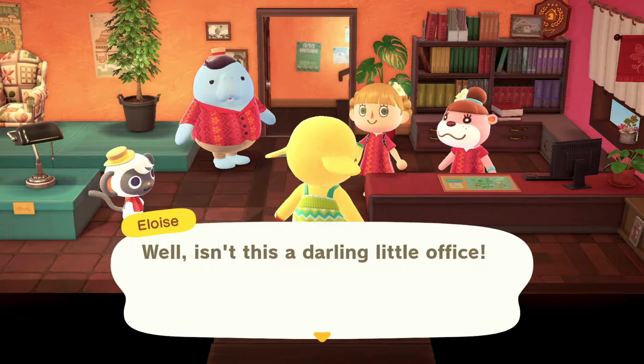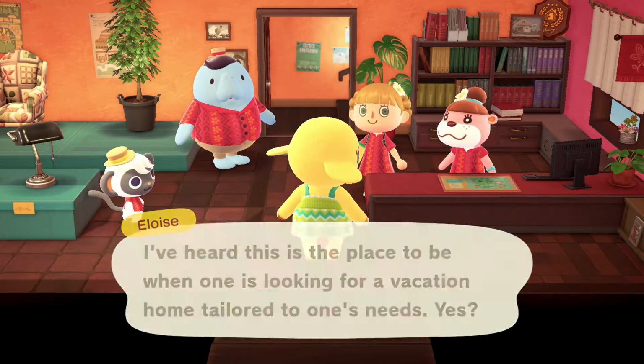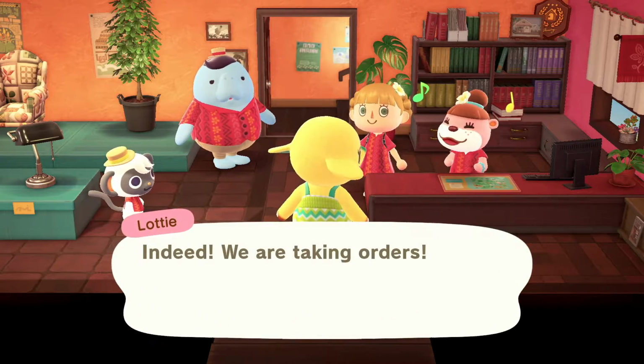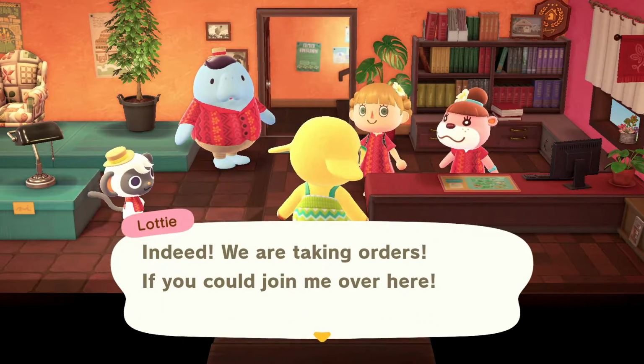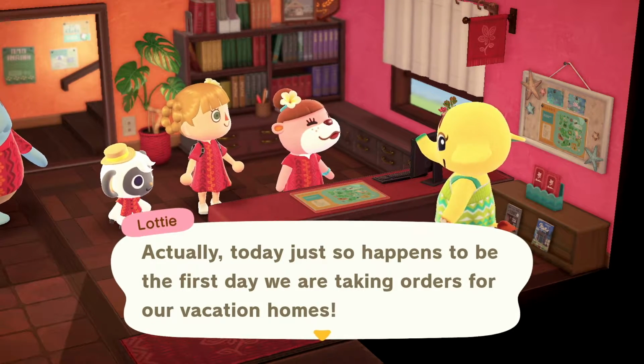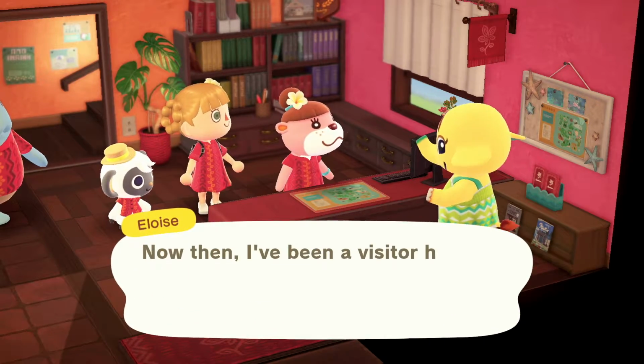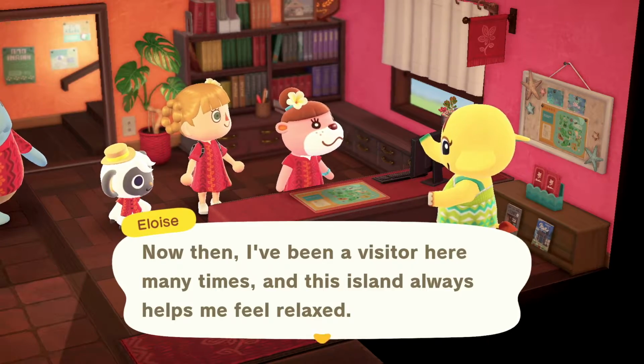Get to see our very first client. Her name is Eloise, and she is this super cute yellow elephant. And we're just gonna see what Lottie has to say to her before we head outside for our meeting so that we can begin decorating her vacation home.